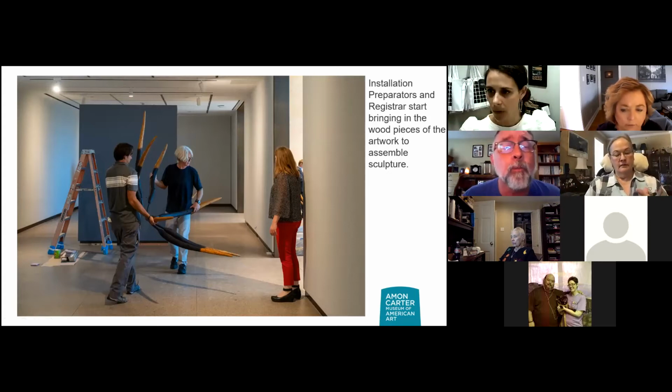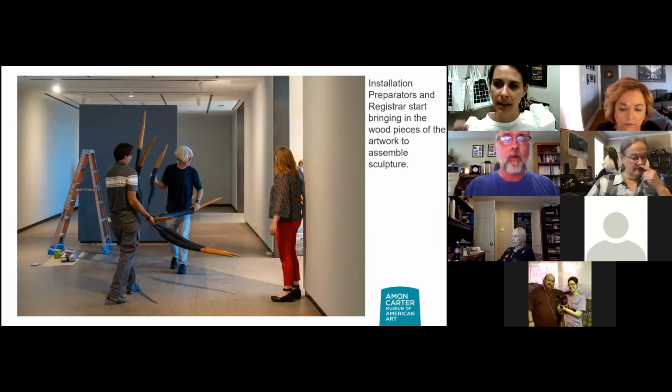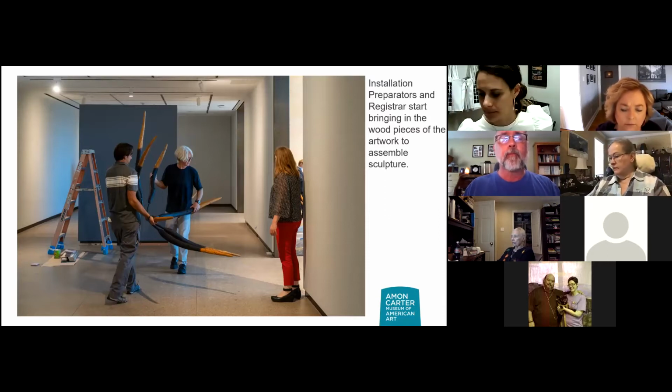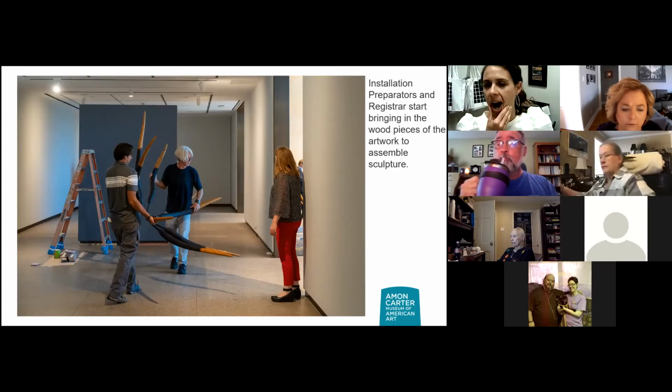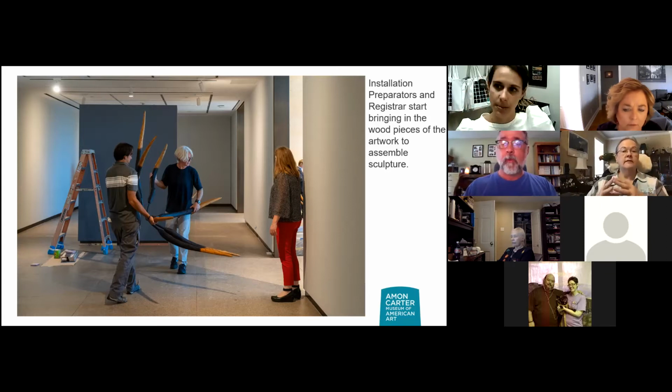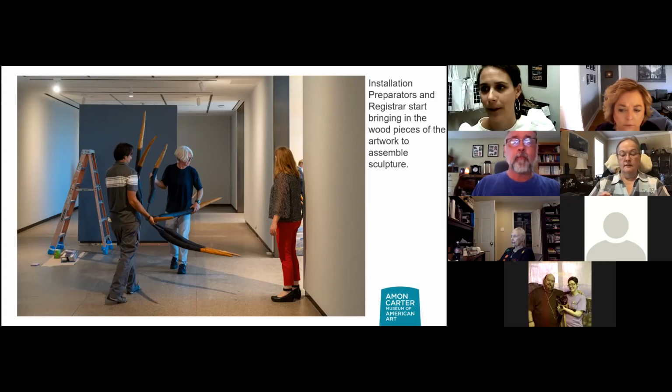So is the wood just raw, or is it varnished or something? I know it's painted, and I didn't see anything that said it had been sealed or anything, but I can't imagine he doesn't seal it. Okay. And he also works with a lot of metal too. Those are the sculptures that are typically outdoors, but because this is indoors, and he did not create it for our museum, I think it's not as sealed as it might be if it were going out in a garden or something like that.